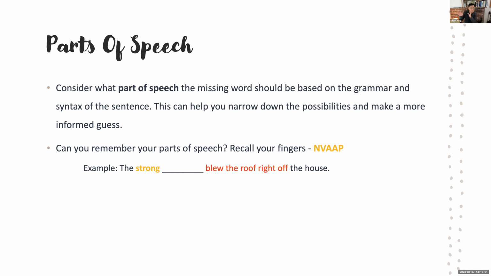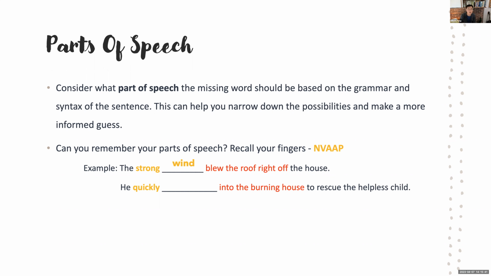Can you all see? So because I see the word strong, I can deduce that the word after it is a noun. And then I look at the inferencing clue that it blew the roof off. So what can blow roofs off houses? The wind. So the strong wind blew the roof right off the house. Are y'all clear? So when I know the part of speech, it's very easy for me to decide on the word to put in, right? I know it is a noun. I know it is the name of something, and this something blew the roof off. So can only be the wind, right? Excellent. Next one. He quickly blank into the burning house to rescue the helpless child.